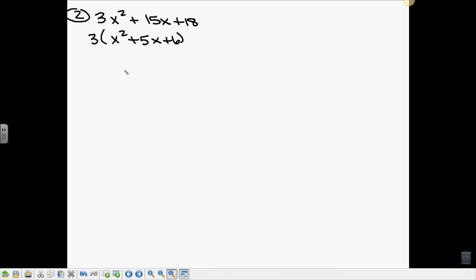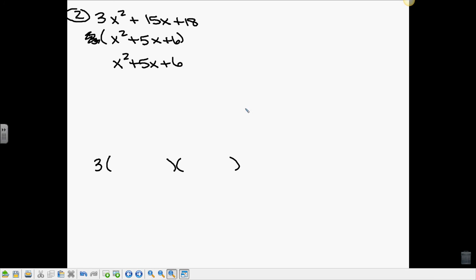So we know that no matter what, our answer is going to have a 3 in front. So what I like to do is just skip down a bit and show what my final answer is going to look like, but then I ignore the 3 for right now and I just focus on the x squared plus 5x plus 6, because I feel like it's confusing when you leave it all together. You do whatever works for you though, just don't forget the 3 at the end.